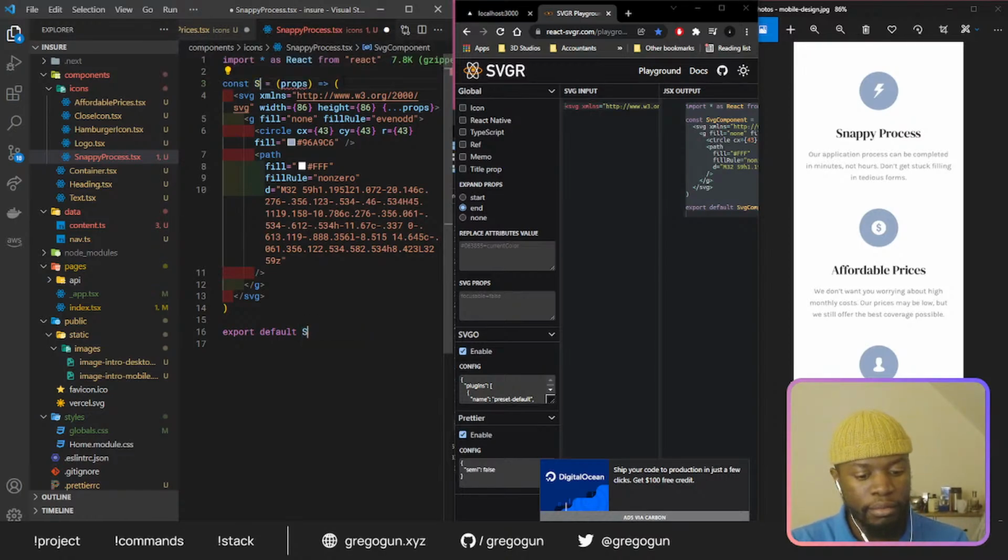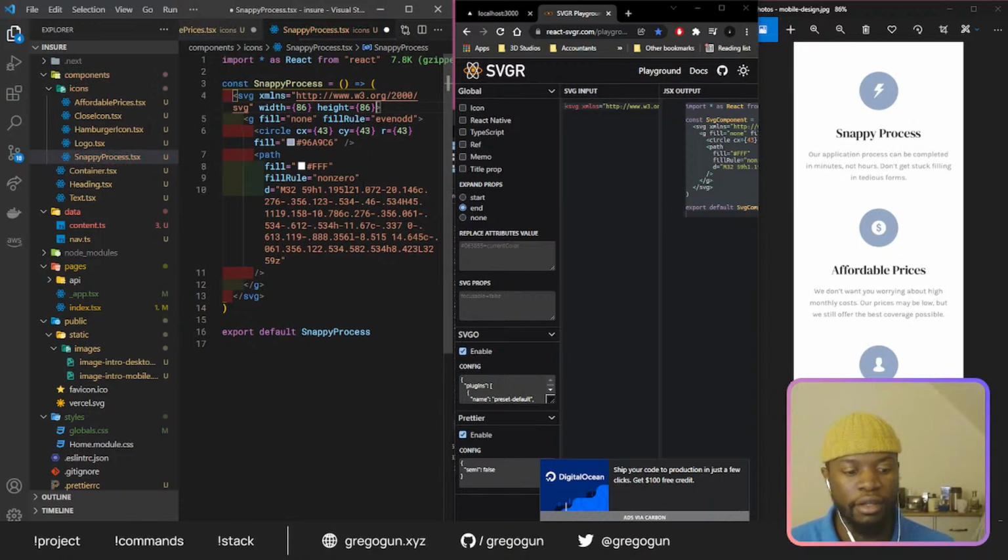Right, okay. And the reason that I'm not passing in props, by the way, if anyone's curious, is that at the moment we're not really doing anything responsive. Most of the things are the same size, so there's not really any need to pass down props right now. And yeah, that's basically the reason.